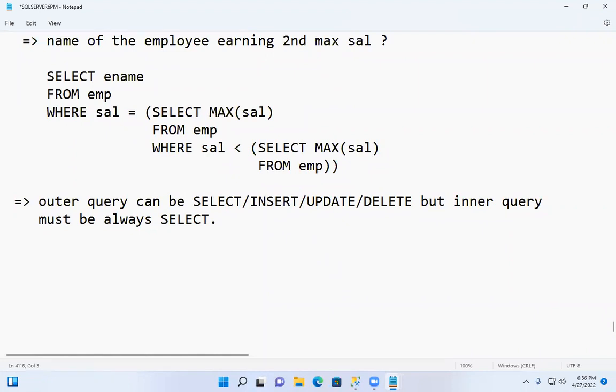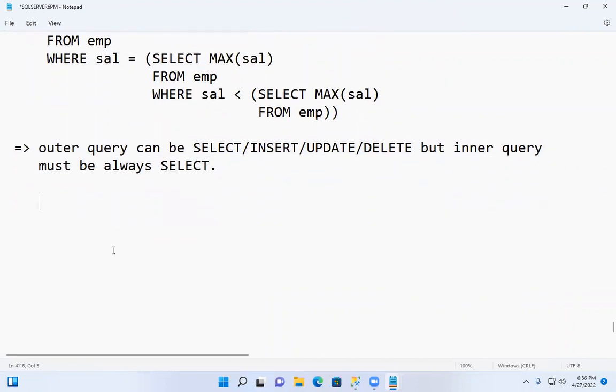Delete the employee having maximum experience. Delete from EMP where hire date equals select min hire date from EMP.